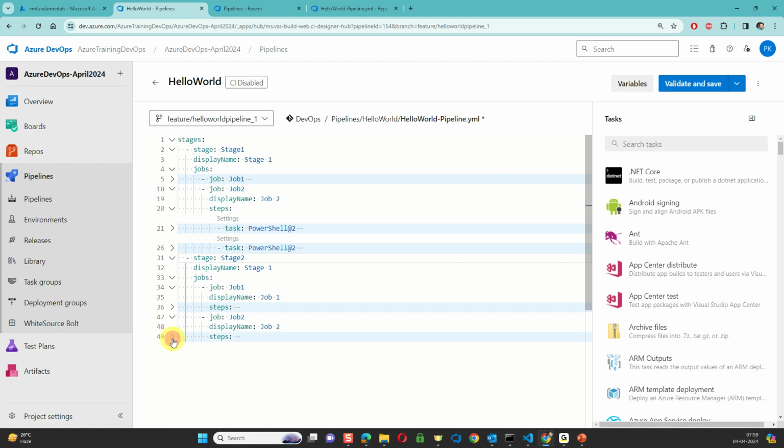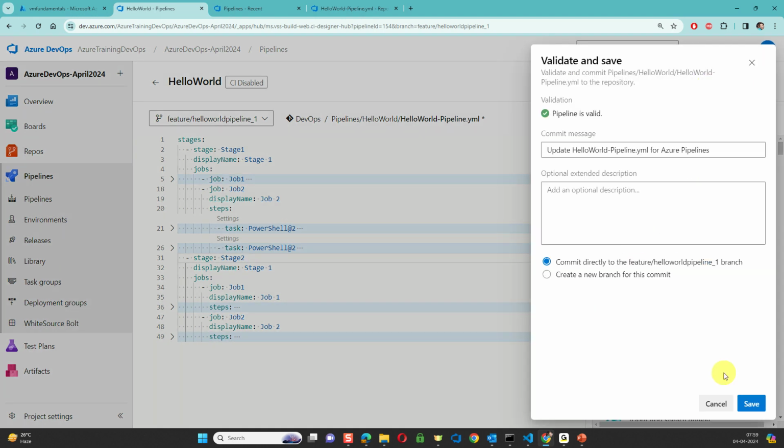Okay, now you see job 1, job 2, job 1, job 2. Do you think it will throw an error? What do you think? It won't. Python is valid. Jobs must be unique within that stage. There's no harm.